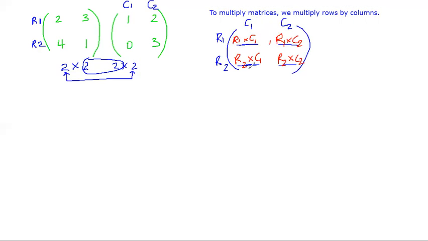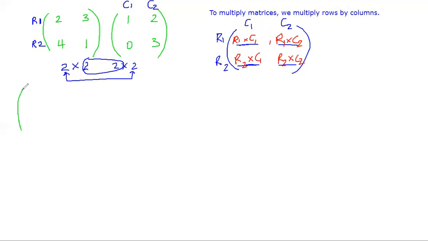Similarly, when I go to the bottom here, because I'm now in row 2, I should be multiplying row 2 by column 1. Across on this side, we're still in row 1, and we're now in column 2. Underneath here, I'm going to be multiplying row 2 by column 2. So let's see how that actually works out now. Let's look at it.